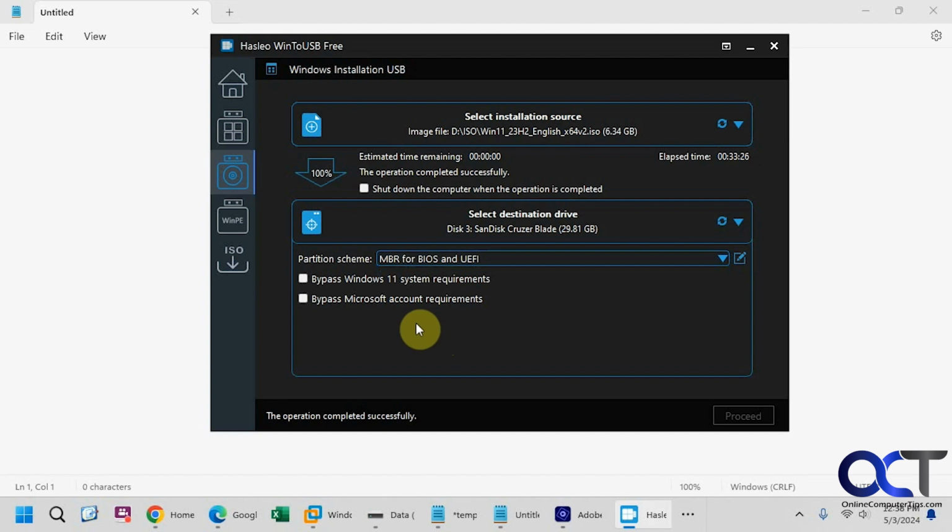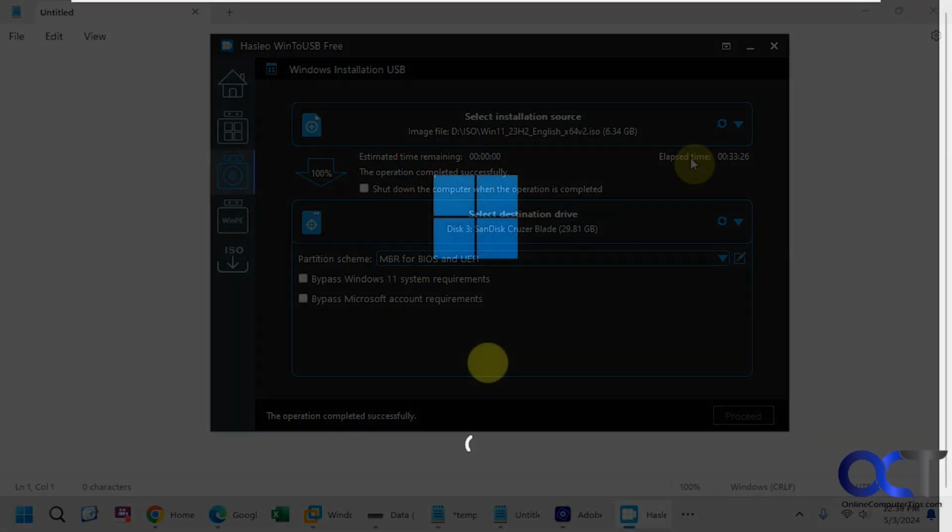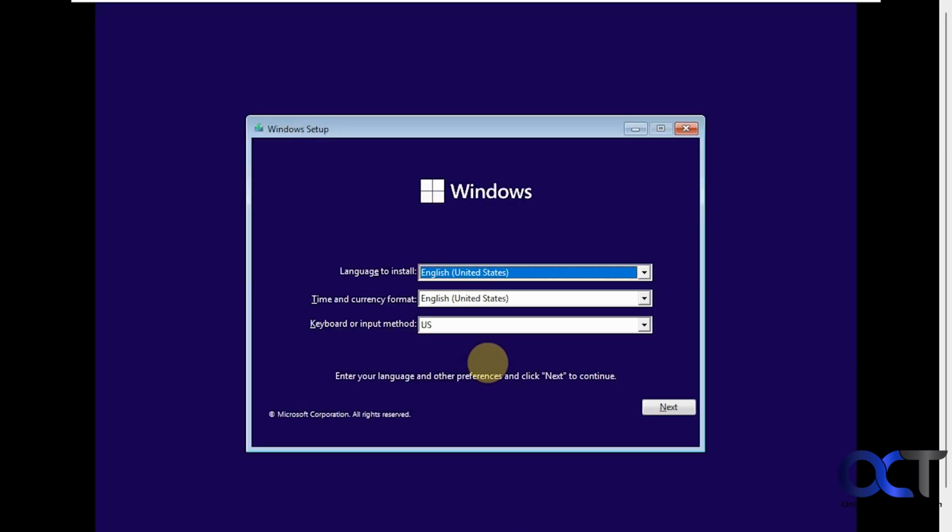All right, so once you get this done, you just need to put it in your computer, either press F2 or F12 or whatever key to boot from a different device, or go into the BIOS/UEFI and change your boot order, and then you could just load it up and install Windows just like if you were doing it from a DVD. Okay, so now I'll take this flash drive out and put it in another computer and see if we can boot to it. Okay, so now you can see we booted up into the Windows installation screen, so it looks like it worked. So you just follow the prompts from there like normal, assuming you've installed Windows before, and then you should be good to go.